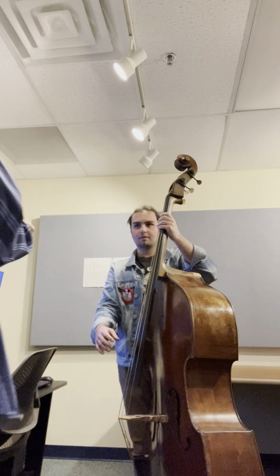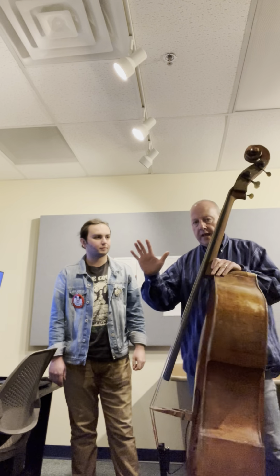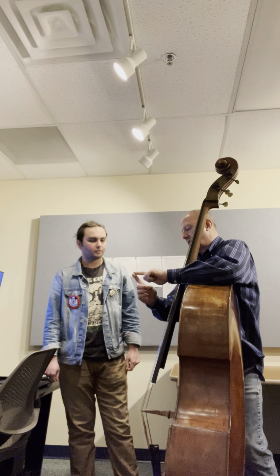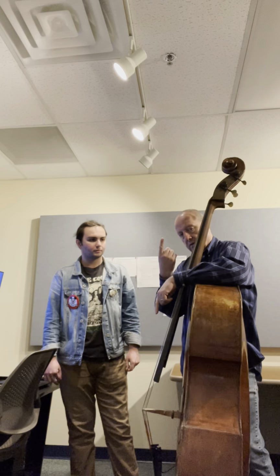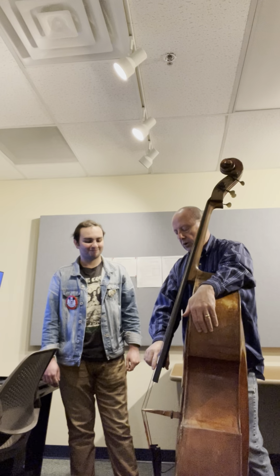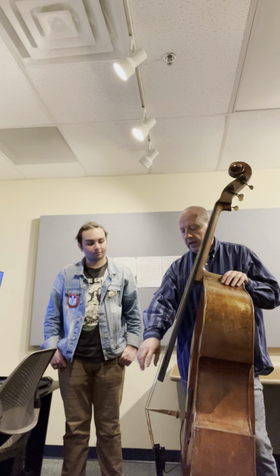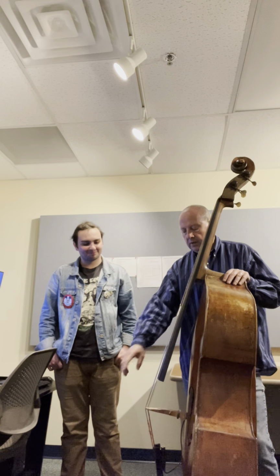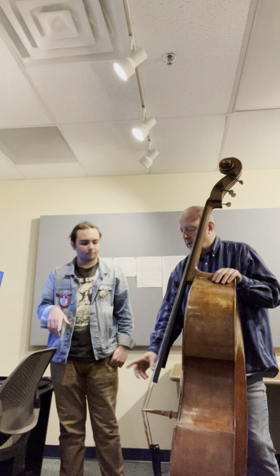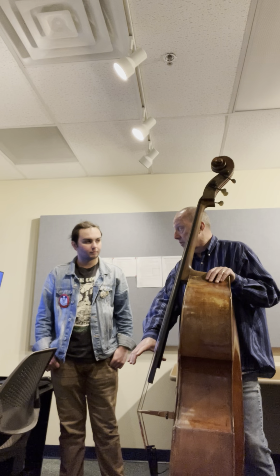Okay, so now I'm going to demonstrate what to do with the right hand. When playing the double bass with the right hand, we want to use as much of the meat of the first finger, the index finger, as possible to get the fattest sound. The right arm lays down like this, or falls down like this, and then we just simply bring it up to the strings. Not to any individual string right now, but just to the strings. You see how my hand is? I've got the side of the finger, and I've got the thumb against the edge of the fingerboard.